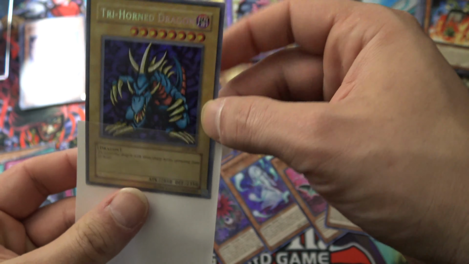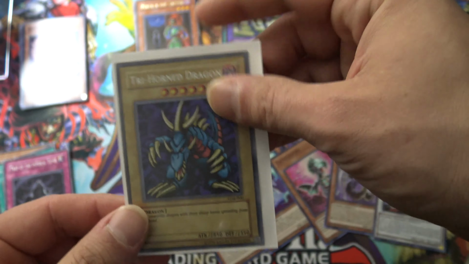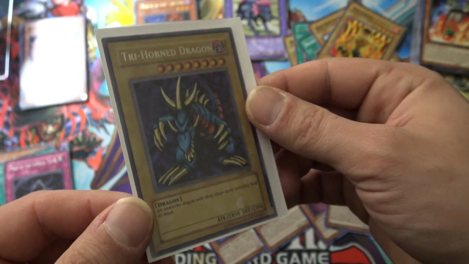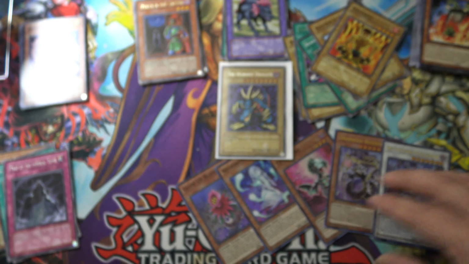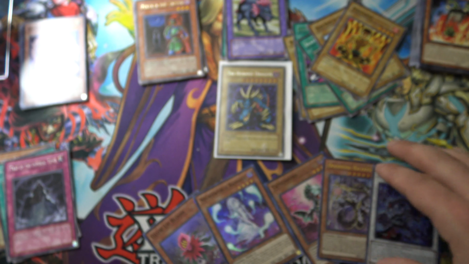I think that's the second one I've pulled. I don't know what I pulled it from before. I don't know if it was one of those legendary collections or if it was something like this, but still, Trihorn Dragon, man, that's really cool. That made up for it. I thought we were gonna go 0 for 3, so that was really cool.